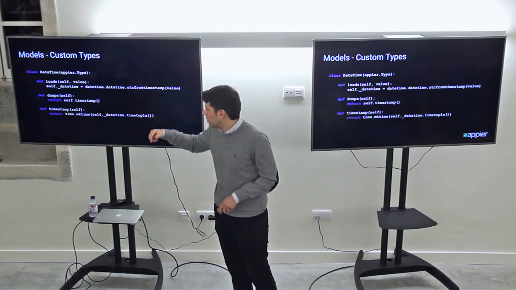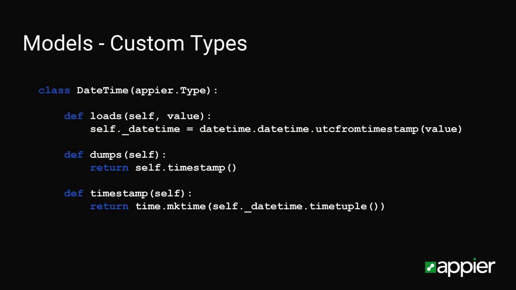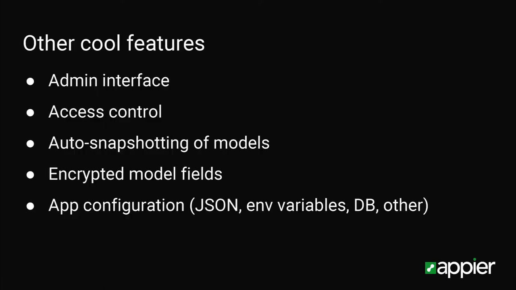And then I should be able to convert it back to the internal representation of the type so that it can be used. So this gets called whenever I want to store something in the database, and this gets called whenever I want to retrieve something from the database. And this kind of shows how simple interfaces are also very powerful. This simple concept is able to really solve a lot of problems in a cool manner.